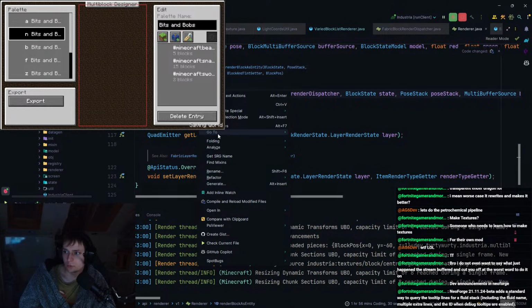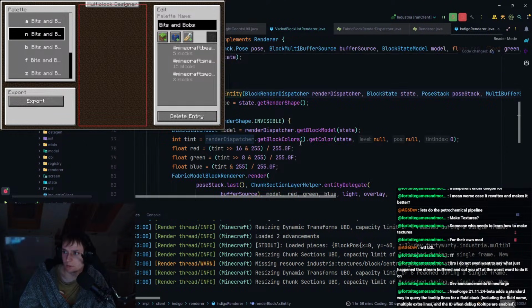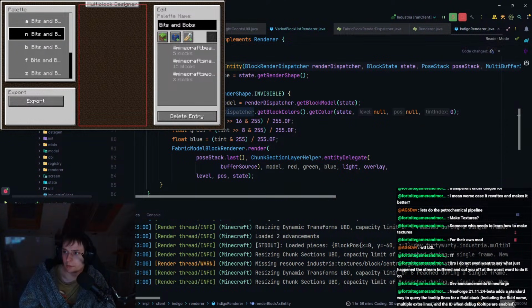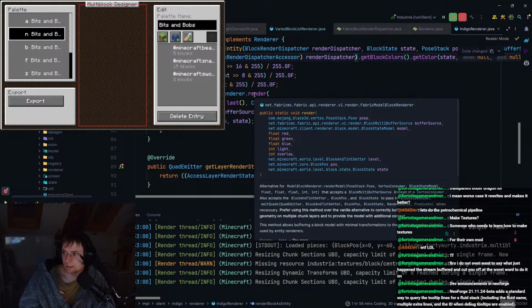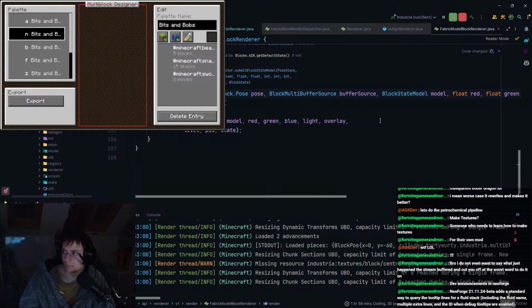If you go to implementations, so we get the model, we get the tint, we get red, green, blue. Okay, this is an indigo renderer, right? And then that just renders passing in the level.